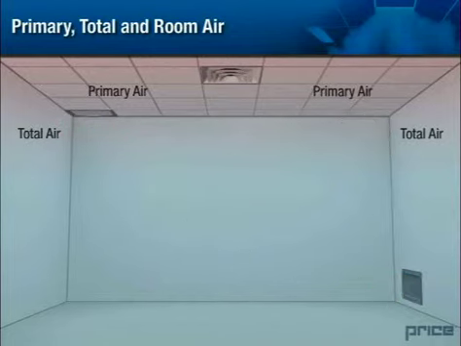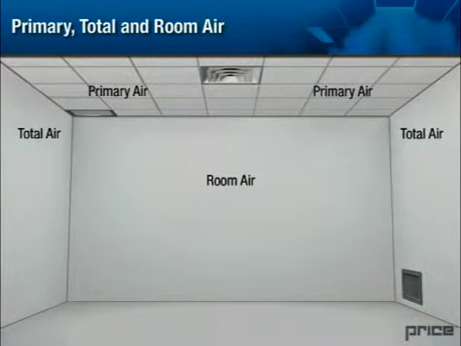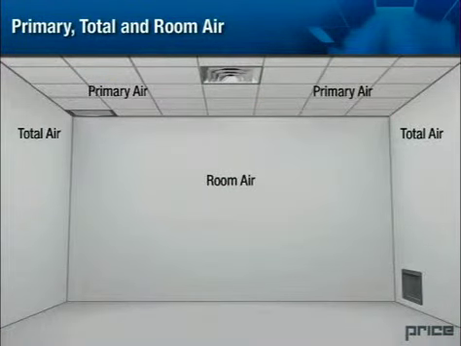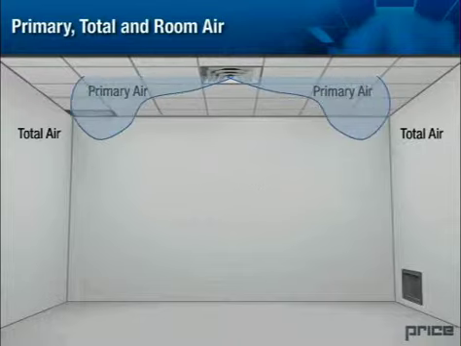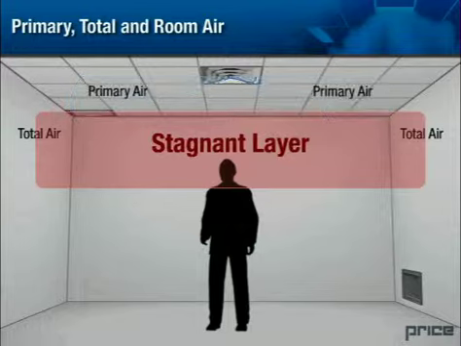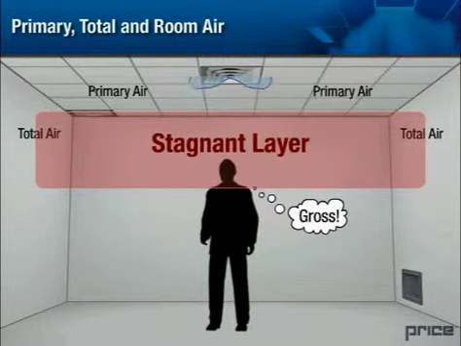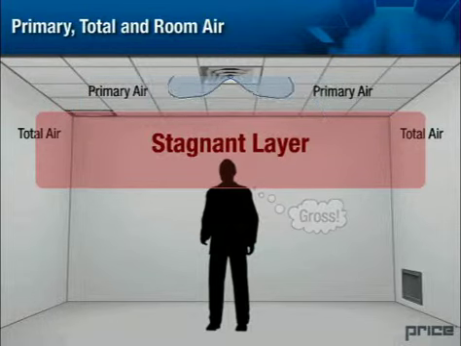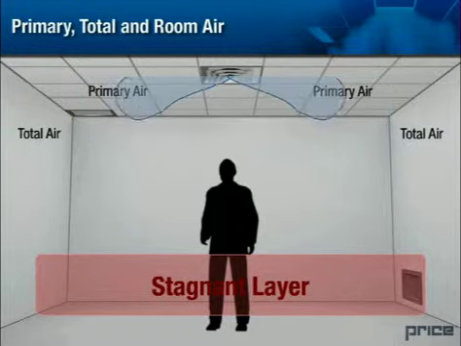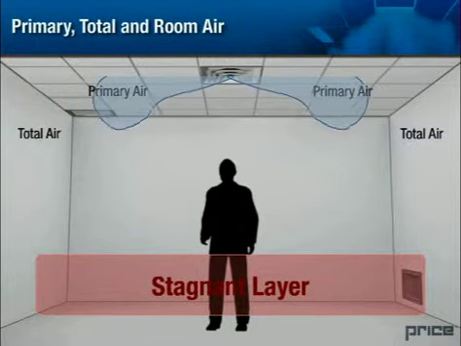Room air movement is created by its gradual induction into the primary air stream, forming the total air stream. It is this constant mixing that provides the mechanisms for heat transfer between the primary and room air. When air movement does not occur, usually as a result of insufficient outlet velocities or poor outlet location, a stagnant layer of room air is formed. The formation of this stagnant layer means that the entire volume of air in the room is not being properly conditioned. It is always desirable to keep the stagnation layer above the occupied zone in cooling mode, and as near to the floor as possible when heating from above, to reduce the chance of occupant discomfort.